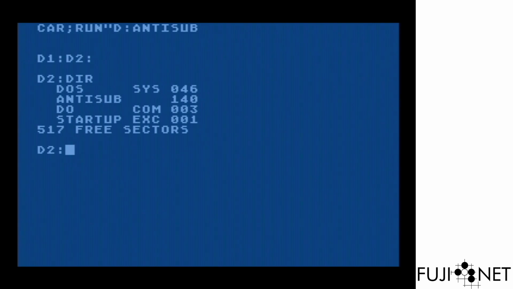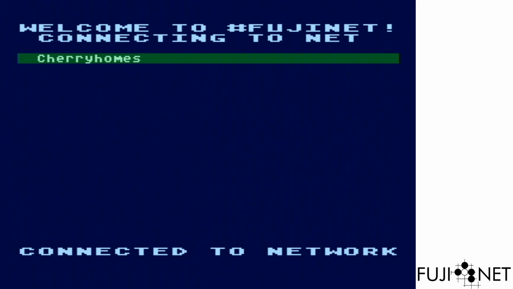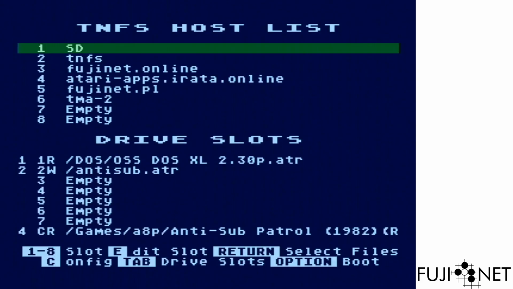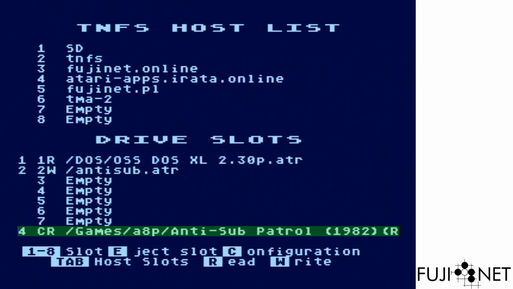Let's see what happens. Let's see if this will actually work. Didn't try this beforehand, so this slightly protected game might actually pose some issues. So with that, we go ahead and tap the reset key on the FujiNet, do a cold start, and unmount the cassette.